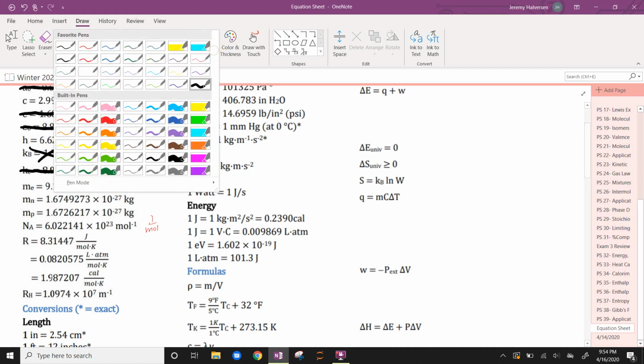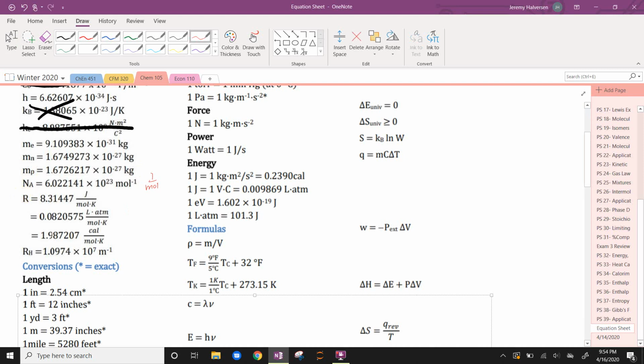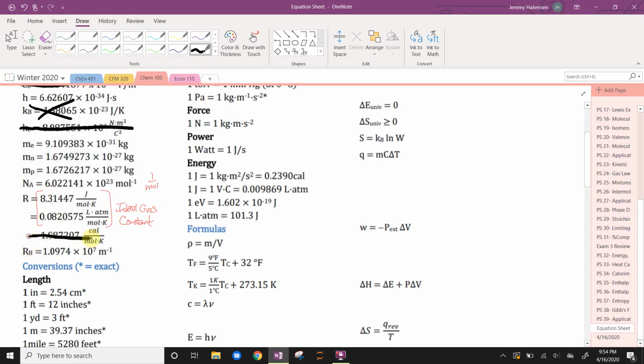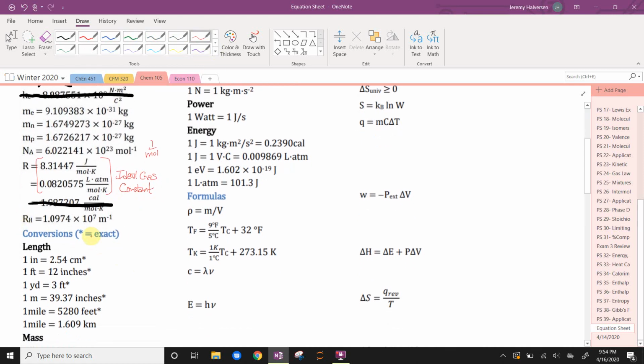All right, this next one here, this is the ideal gas constant. These are the two that we've used, and this one we have not. They're all the same constant, just in different units. They're provided for you here so that you don't have to do all the conversions, you can just use whichever one applies. And again, when we get to those equations, we'll talk about which ones apply. And then lastly here we have Rydberg's constant, and again, we'll reference that when we get there.